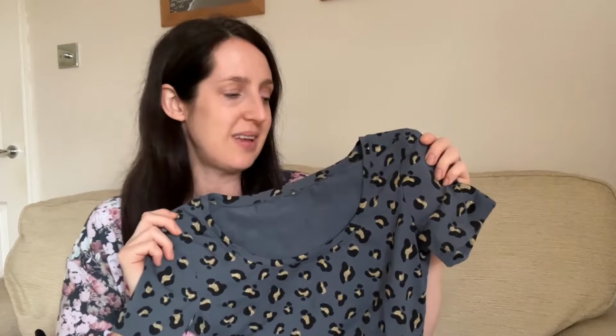So I thought, since I was going to the pub, I'd take the opportunity of getting it out, and I just paired it with some grey jeans. I took a grey cardigan with me, a bit of a grey theme. And it was really comfy, and I think just the fact that it's got a bit of glitter or sparkle to it makes it feel like a bit more of an evening top. It's a bit nicer to wear for the pub than just a plain t-shirt, I guess. I didn't want to dress up, but I thought it was casual, but a bit smarter. That's a picture of what I was wearing. It's just a nice comfy t-shirt, and I was glad to get it out.